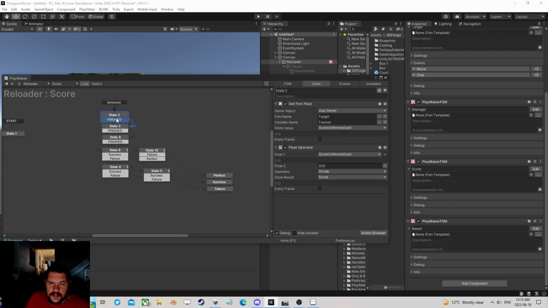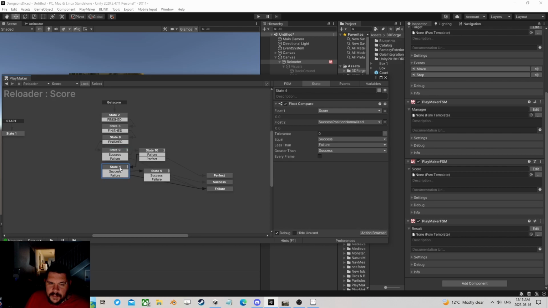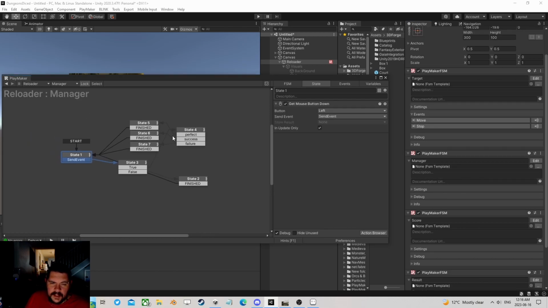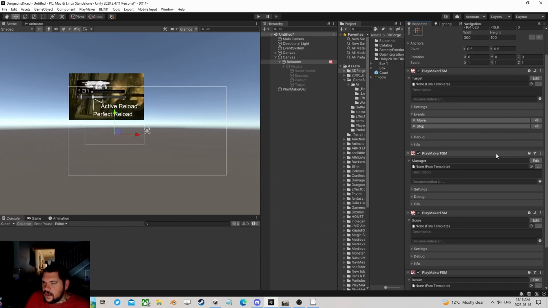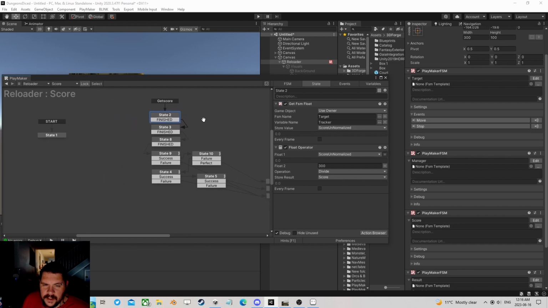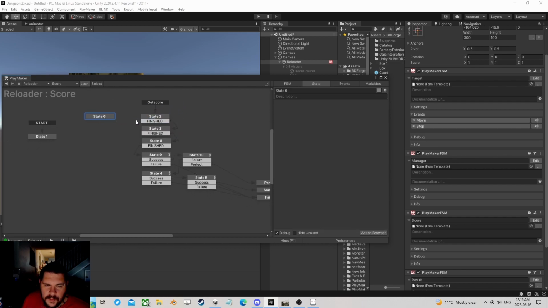We have one that gets all the stuff and does the math, and then it determines, based on the math, the result. These could be whatever, but you would have all sorts of stuff happening around here, and they might even feed other FSMs. But then you have one that's dealing with the input, right? And it becomes much easier to troubleshoot if one of them is failing. So I think the only thing that's kind of missing is in here. You might want another one. I don't know if I'll bother building it, right?